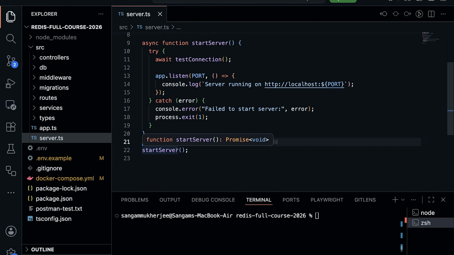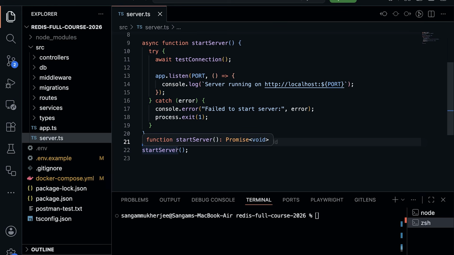Alright everyone, so now let's get started. The first thing I wanted to mention is that this video is not for complete beginners. What I mean by this is you should have at least some idea of Node and Express, and also some basic idea of how Docker usually works, how we can create a Docker Compose file, and some very basic concepts like how you can create controllers, services, Express routes, and some Postgres queries. If you don't have all of this, it will be very difficult for you to understand this project.